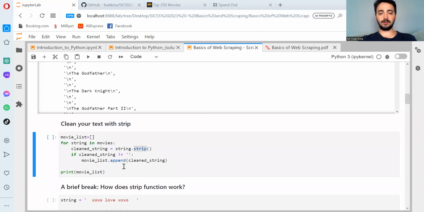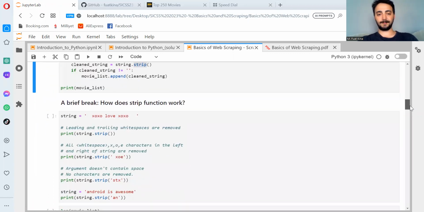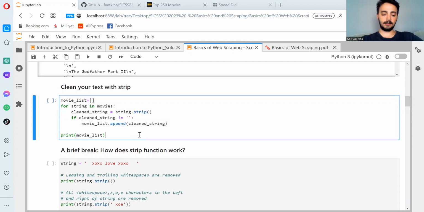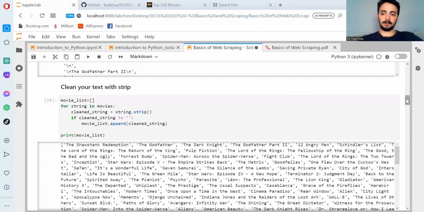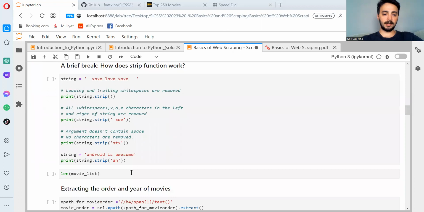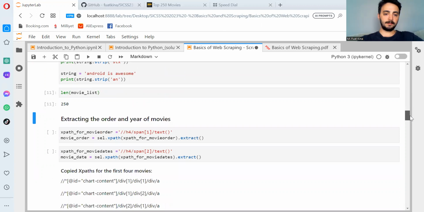So by using this code, I am cleaning my content, and there is a brief reminder here. How does this strip function work? You can take a look at it on your own. And this is the cleaned movie list. So I have movies, and let me just check the length of it here. Yes, it is 250 as expected.